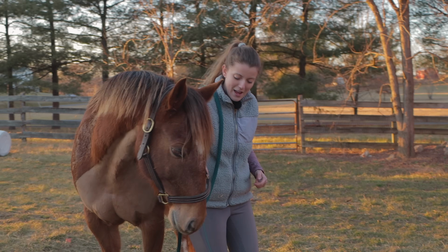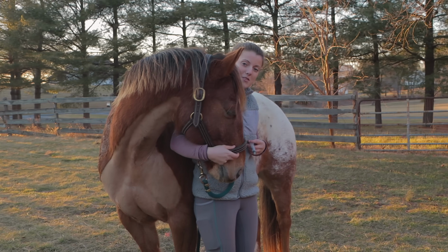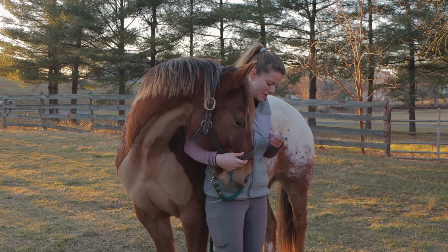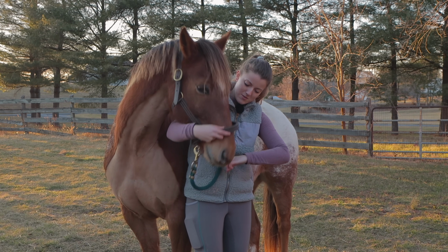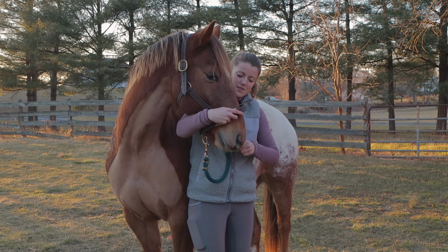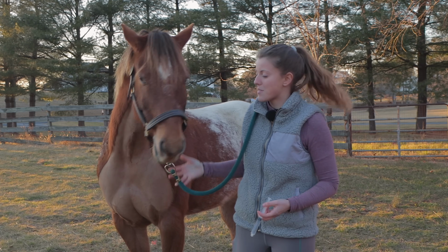Another thing I personally do too is you can take your horse's head around to the side here. And if you hold it like this, because when they're to the side, they can't really throw their head up. And then I'll take my syringe and I could stick it into his mouth like this. So that's what I personally do, but I think both will work.